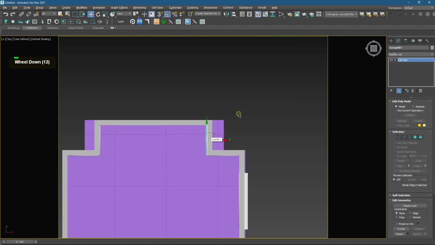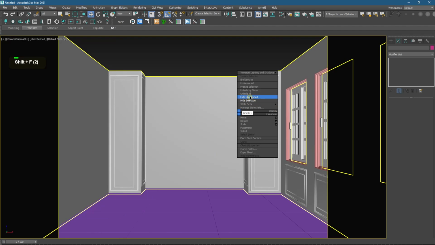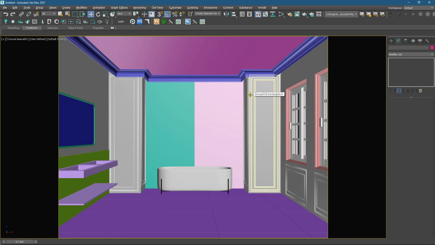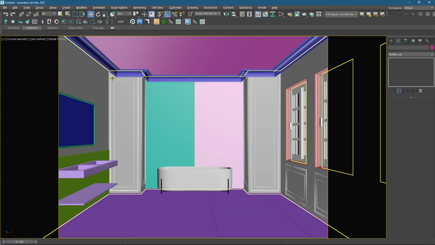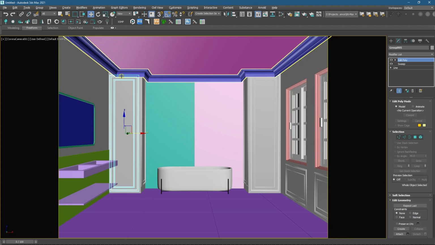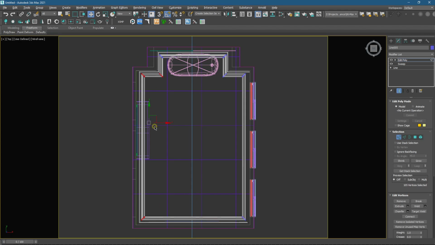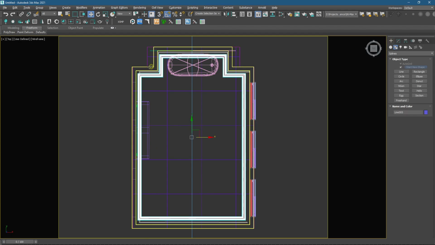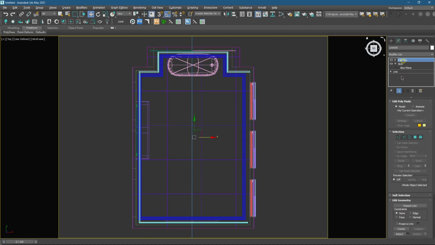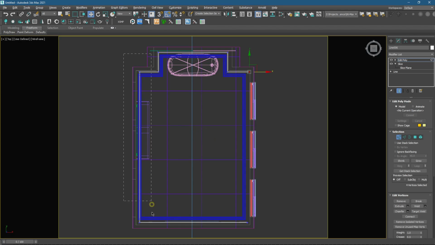Let's check everything, and everything seems to be fine. Alright, this needs to be a little bit closer. Why am I selecting everything? Okay, here we go. This needs to be something like that, and make sure the indirect also is set correctly. So here we go.